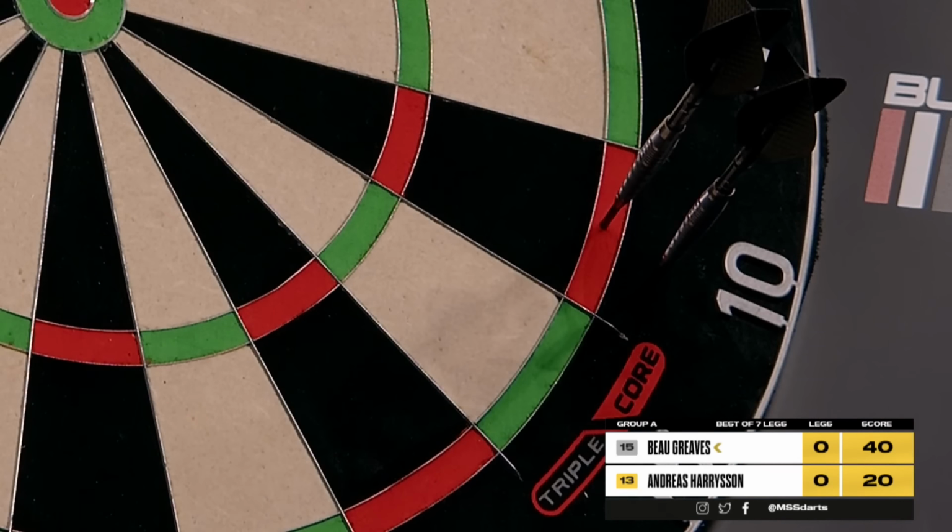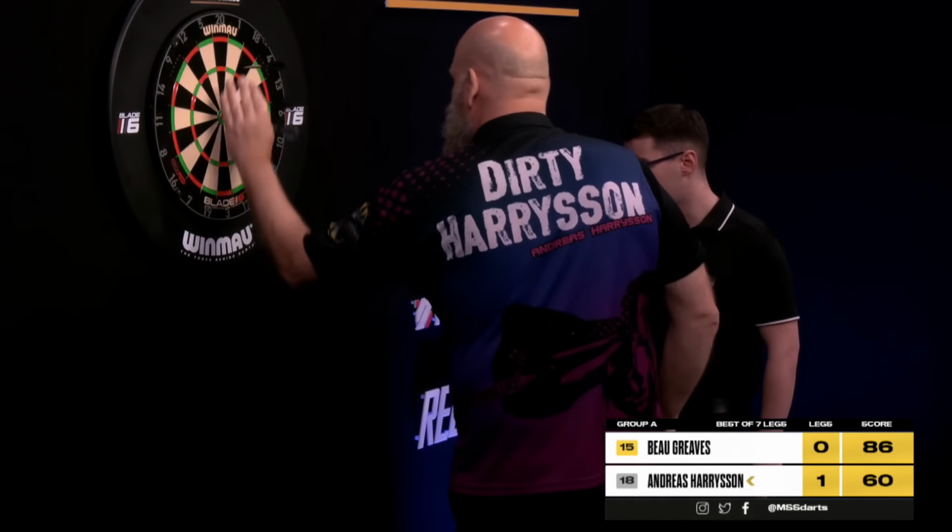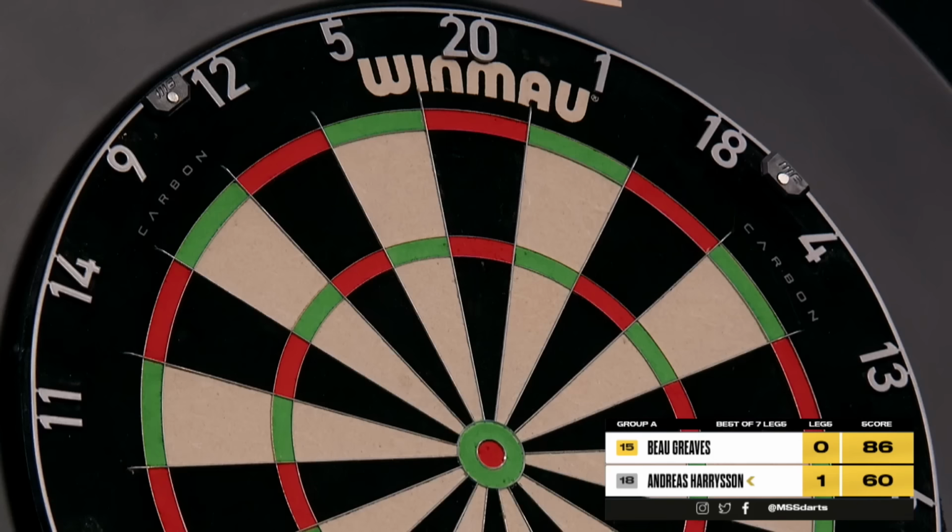Sometimes that little bit of unfortunate you can get in a game of darts. Game shot on the first leg. It does lead to a break of throw. Harrison, oh, you require 86. Let's give Bo Greaves an opportunity to level the game back up and get that throw back in her hand.